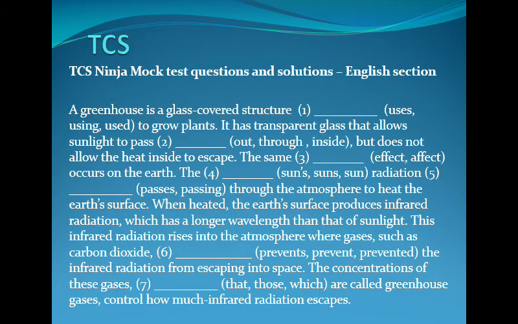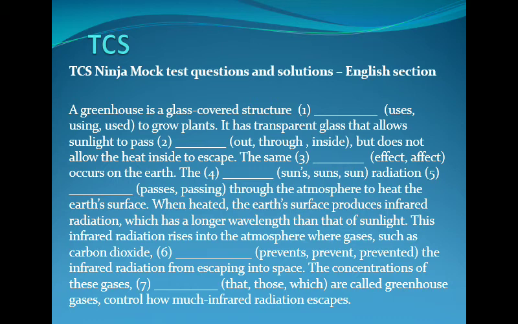Let's have a look at the next set of questions, which is related to the TCS mock test questions over here. So TCS conducts an exam online which is called TCS Ninja. So in this test there are various types of questions available. So let's have a look at this particular paragraph where they have given blanks and they have given some words in brackets for each blank. So you need to choose the one that's appropriate.